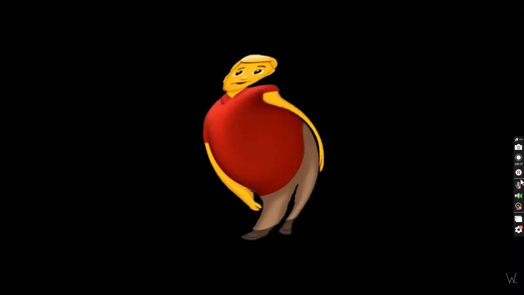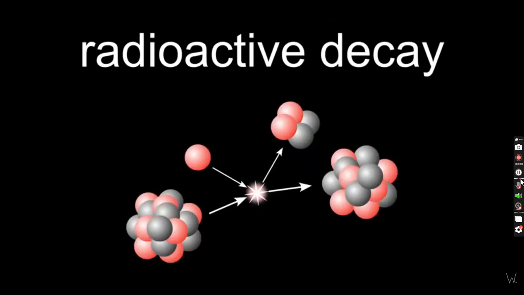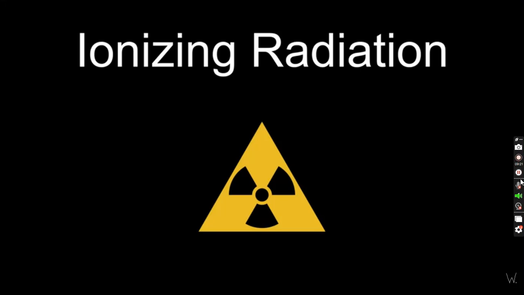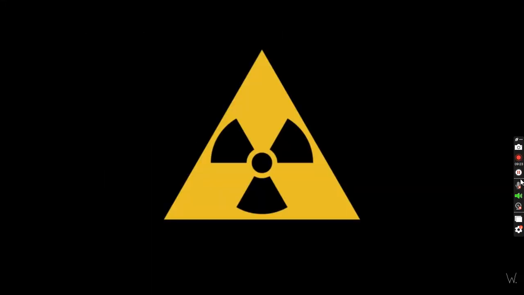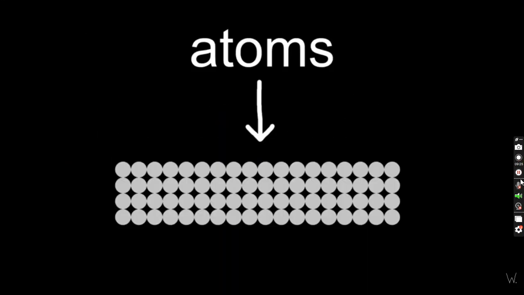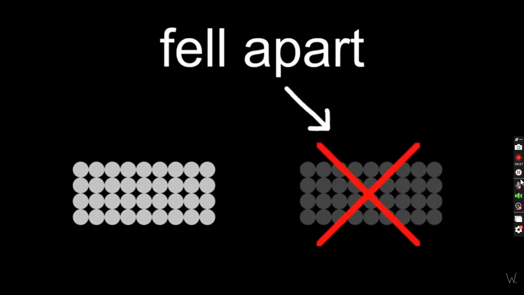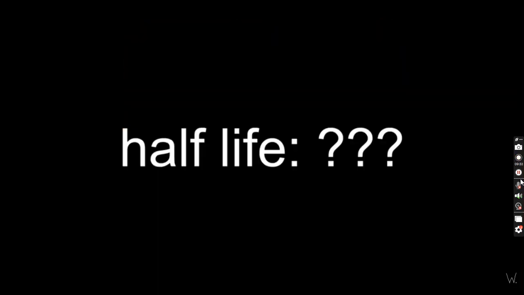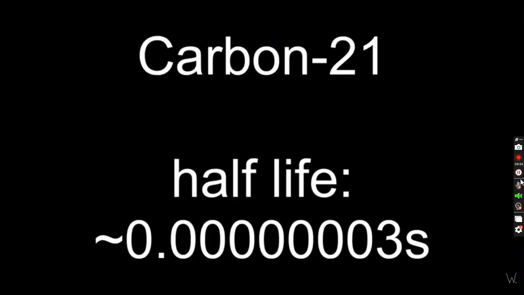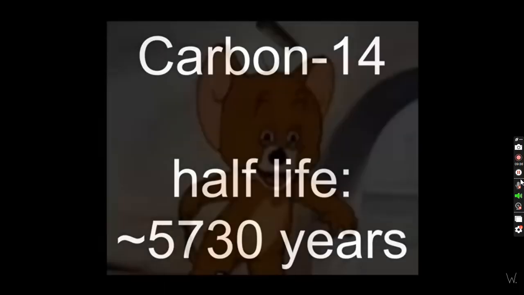Depending on the number of neutrons in the core, you get different isotopes of the same element, most of which are a little overweight and very unstable, so they fall apart into smaller atoms. That releases ionizing radiation. Not so fun fact, that stuff will kill you. If you have a large group of atoms, you can predict when half of those will have fallen apart. That's the half-life. Depending on how unstable an isotope is, it will survive a certain amount of time. Some don't want to live, some really don't want to live, but some will live far longer than you probably will.